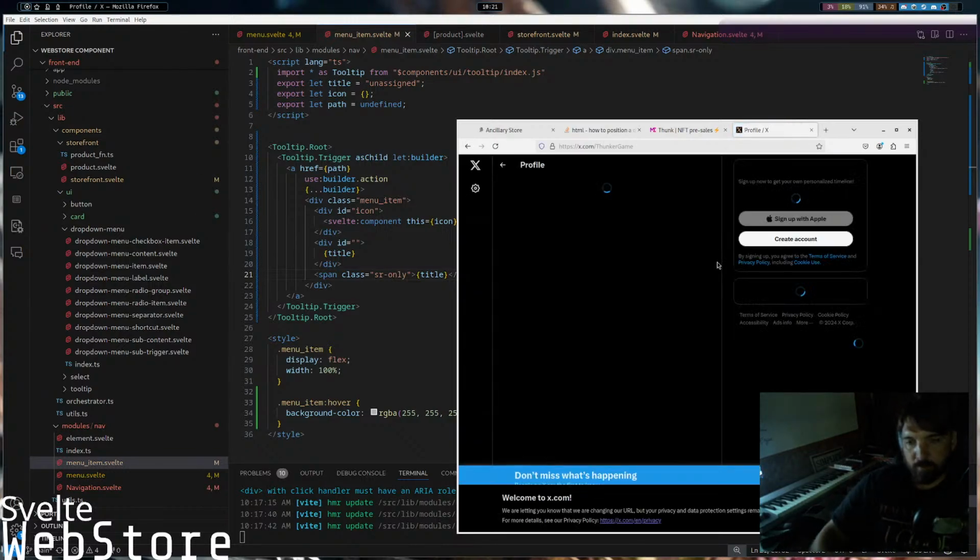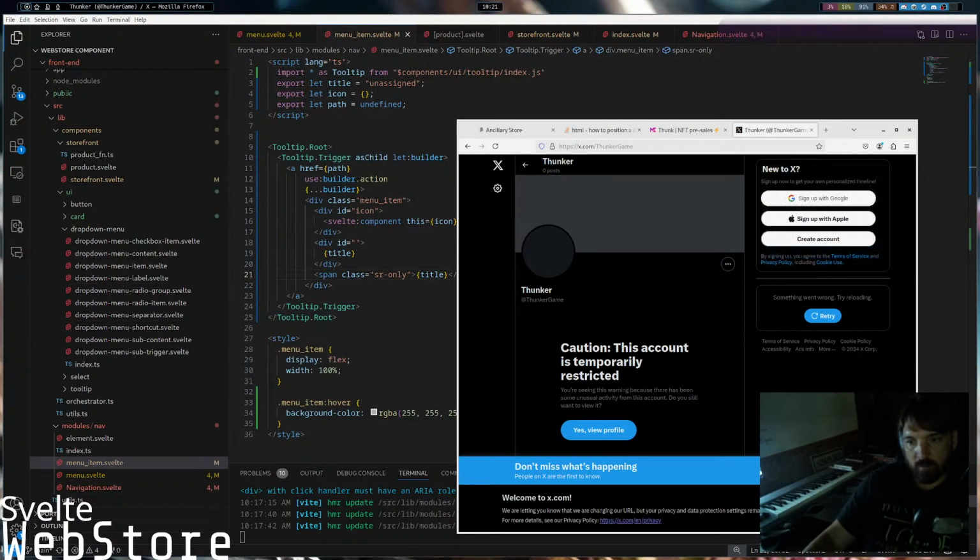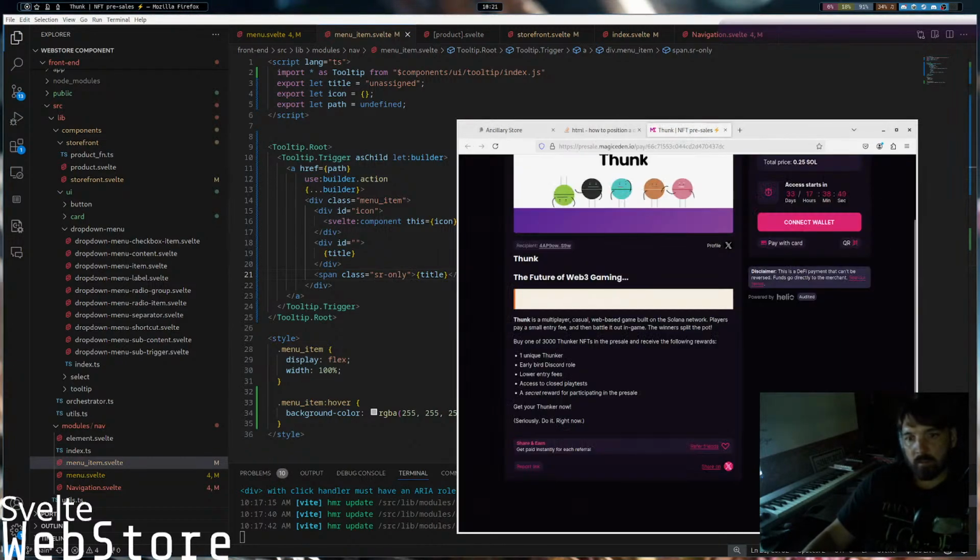Let's check out their profile. Let's see what they got. Okay, temporarily restricted. Well, that's not very advantageous. That's gonna turn people off.